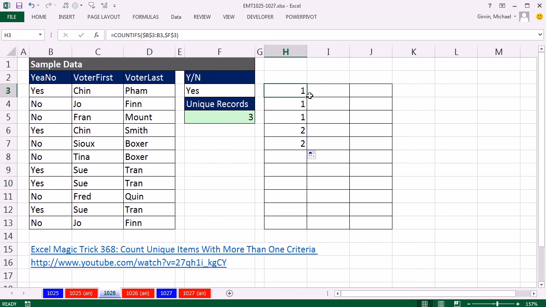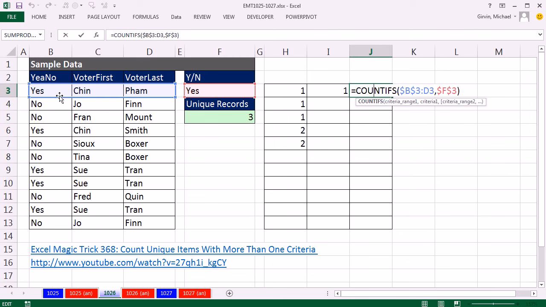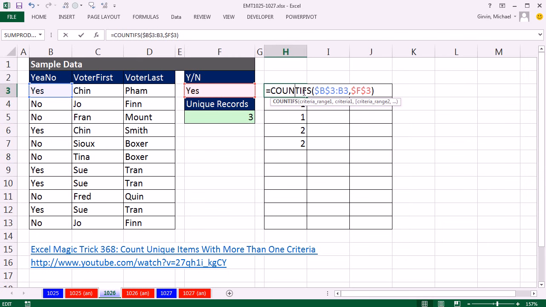But I also need to copy this formula to the side. Now notice, I probably am not going to run into any problems with the yes, but I don't want it moving like that. I want it to only be stuck in the B column. So I need to come back to this formula, and I need to lock the second part, but only the column reference, the letter.